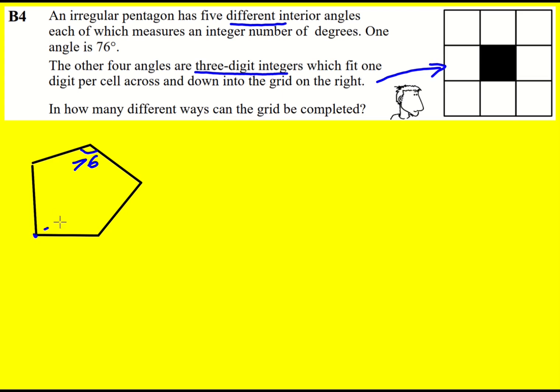If we just pick a corner, we can work out the interior angles sum, because you can see there are three triangles inside this pentagon, and their interior angles will add up to the interior angles in the pentagon. Three times 180, which is 540. So if I do 540 minus 76, that's 500 minus 36, which is going to be 464.